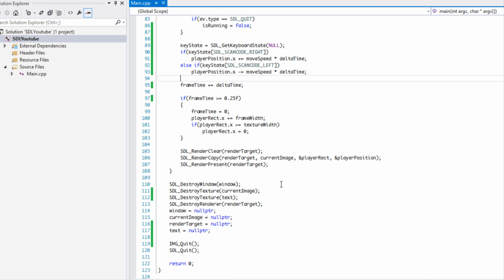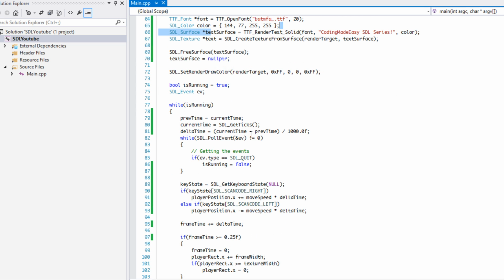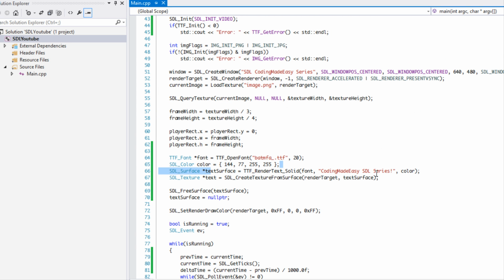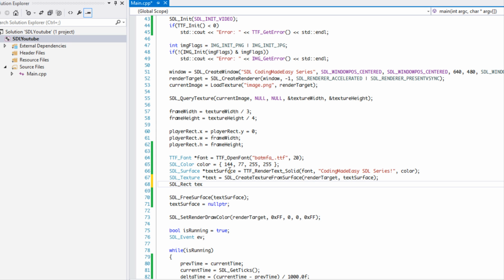So to continue where we left off, we created a surface for our solid text, and now we've converted that into a texture so we can actually render with it. But before we actually draw it, we're going to make a rect, and we'll call it our text rect.